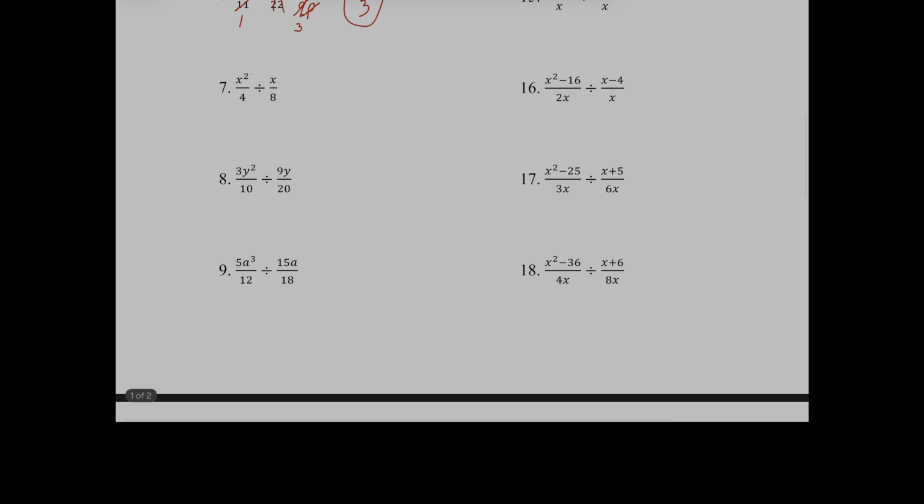Okay, so now this one, let's see, we're going to multiply, and we're just going to flip, 8 over x. So right here, I have 2 x's on top, and I have 1 on bottom. When I cancel them out, I lose my x, and that just becomes 1x, because I had 2, now I only have 1. So I'm just going to totally cross that out. The 4 goes in there once, goes in there twice. My answer is 2 over 1. Or, sorry, 2x. Don't want to forget that x.